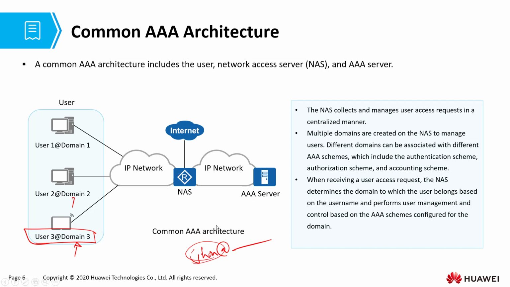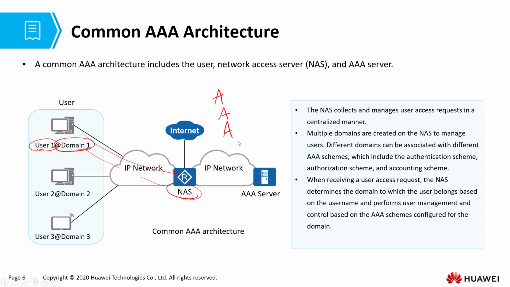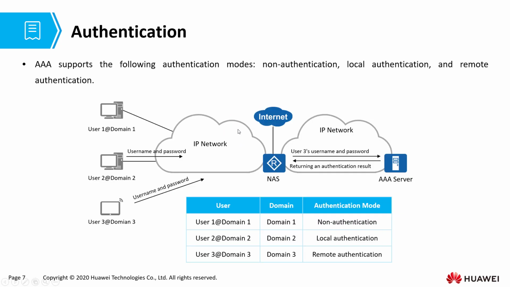So we are going to look at each of these 3 elements of AAA independently and see exactly what is happening here. But the idea is when user 1 tries to access the system, the network access server will look at domain 1 and see the authentication scheme, the authorization scheme, and the accounting scheme. But what are all these things that we're talking about? So let us talk about the authentication first. As I mentioned, authentication is a way that the system verifies you are the person you claim you are, the device you claim you are, before it thinks of what it should give access to you, which parts of the system it should allow you to access.